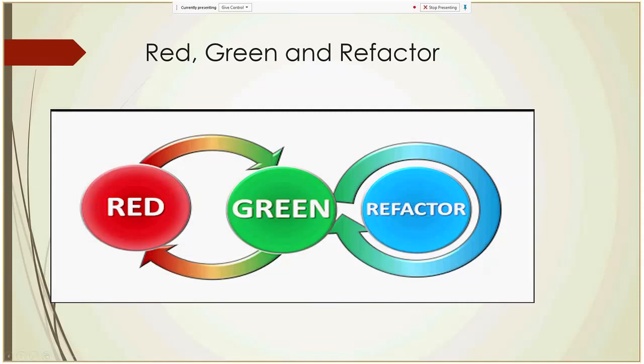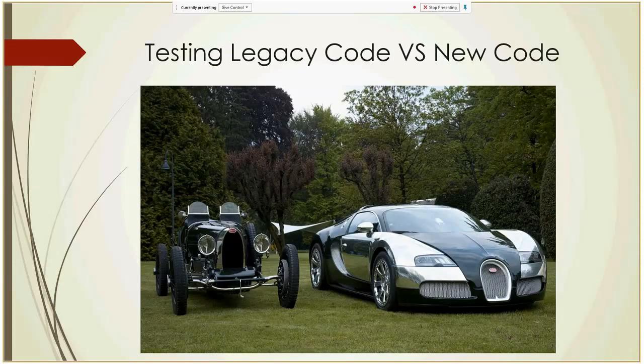So with that being said, now we all understand red green refactor. Let's understand what kind of scenarios that we run into. Typically it's just two cases, right? One is testing, how do I implement test cases for my legacy code? Because whenever you change some code, it is very important that you always write your test cases against your legacy code. More often than not, you'll be stuck with it, right?